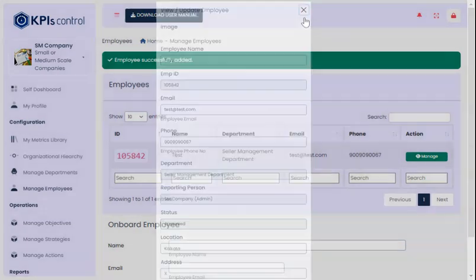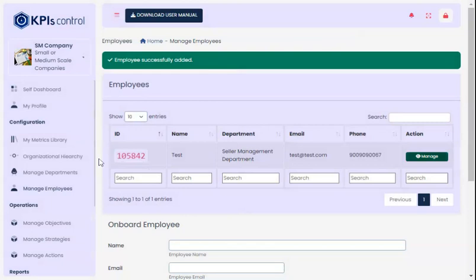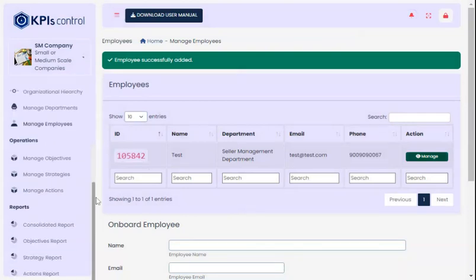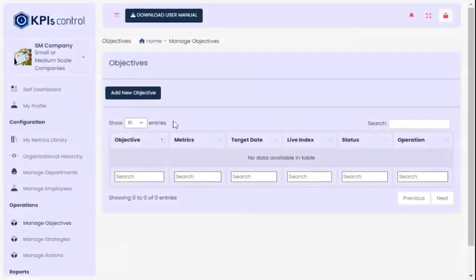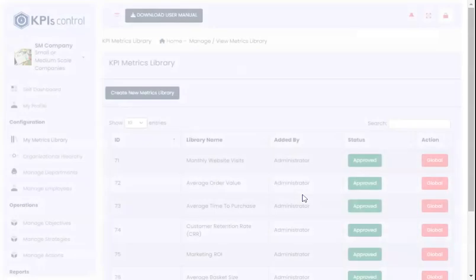Fine. Now we can create an objective, or an employee can request an objective. Rather, we are creating it as of now. During creation of an objective, first we need to see what objectives I need to take. I need to think that the objectives need to be reliable and more precise. So I'm going to the metrics library which is available to us.